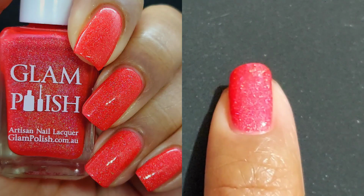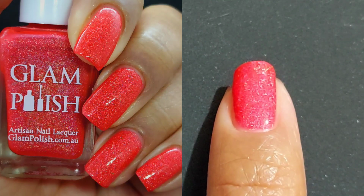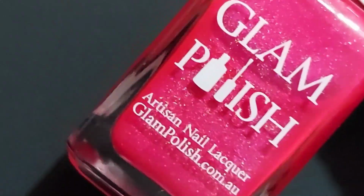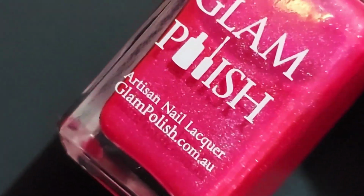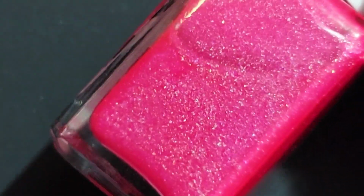But I did really enjoy this one. I have a thing for corals these days. Anything in the red and pink family, I can't really say no to. I just have to have it.